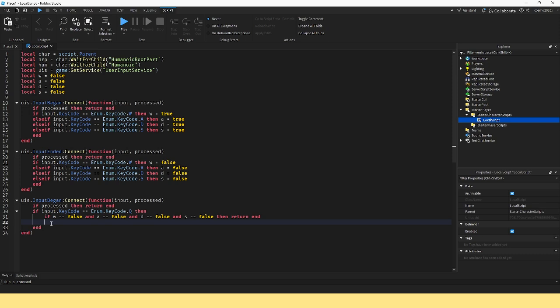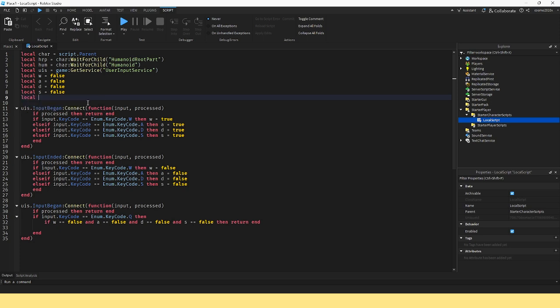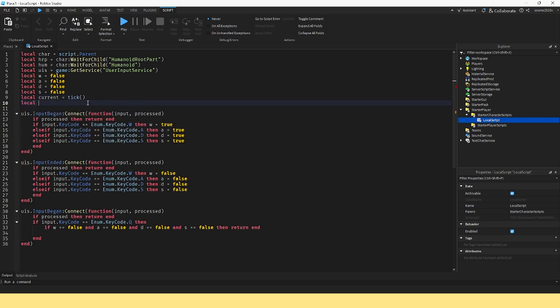Right, so I forgot to add a cooldown to this, so right now there will be no cooldown. To add a cooldown, what you want to do is this. Okay.